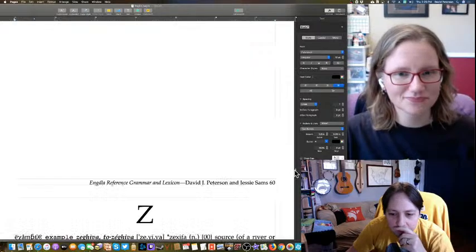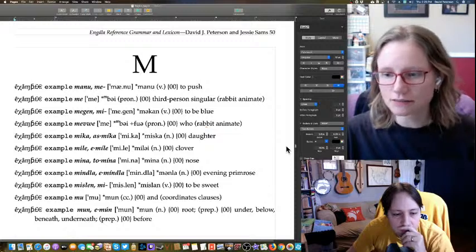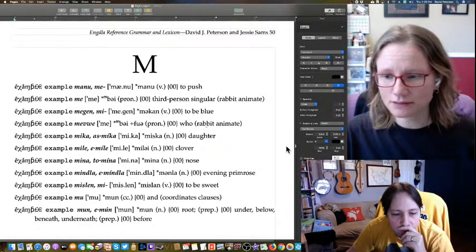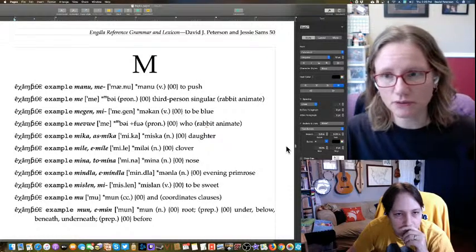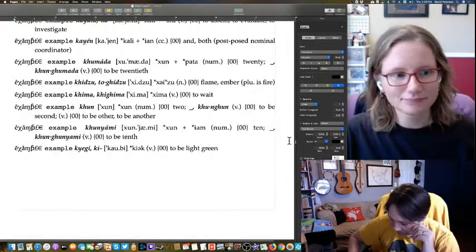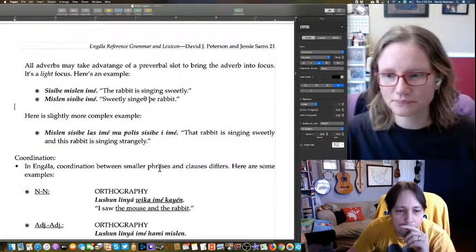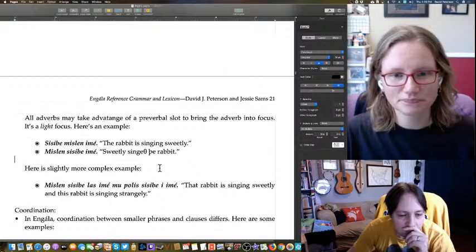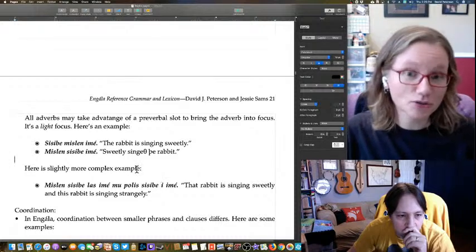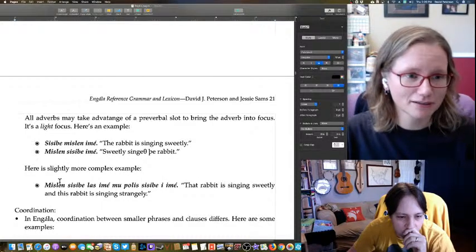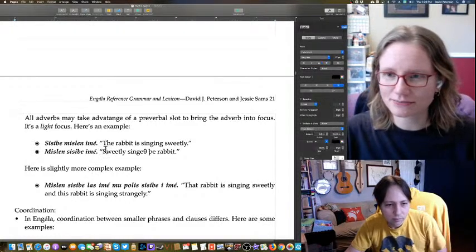So I'm going to look up mu real quick. It coordinates clauses. It means and. It comes from the root M-U-N, which means root. Also means under, below, or before. I think we should have a word that means but, because I want to use it here. Oh, and Logan, you're absolutely right. The theta could be a final letter form, and the thorn an initial letter form. I mean, we had different S's for a while.